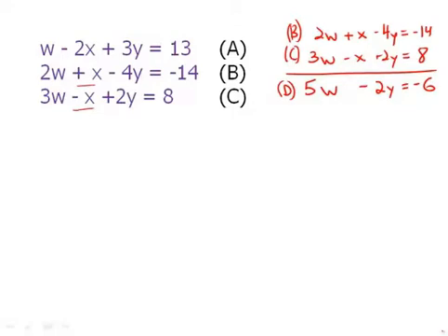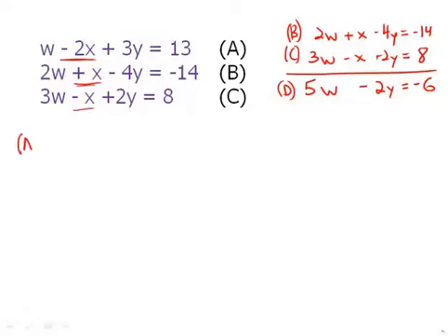By itself it's not very useful, but if we could get another equation with the same two unknowns, then we'd be in business. So we want to pick a different pair of the three original equations, not B and C this time, and see if we can eliminate x again, because if we eliminate x again, we'll get another equation that has just w and y in it. So again, this plus x looks like it would be pretty easy to cancel with this minus 2x. If I just multiply B by 2, then that should cancel them.